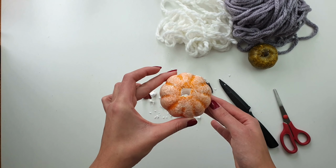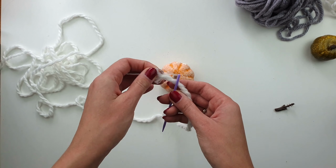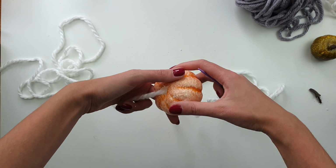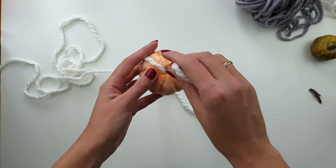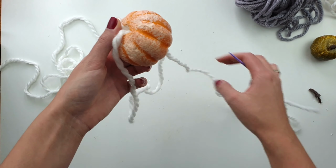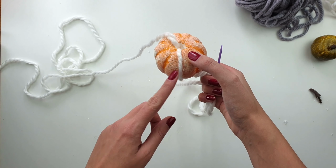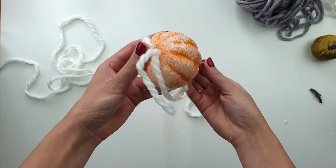Once you've got a clean hole in your pumpkin, it's time to decorate it with some wool. For an easy process, I'm using a plastic needle from my weaving kit. Put it through the hole and pull it till the halfway of your wool. And then again, put the needle through the hole and pull it. To keep the organic shape of the pumpkin, I pull the wool a bit more when it comes to covering the dents in the pumpkin. Repeat this process all the way to fully cover the color underneath.